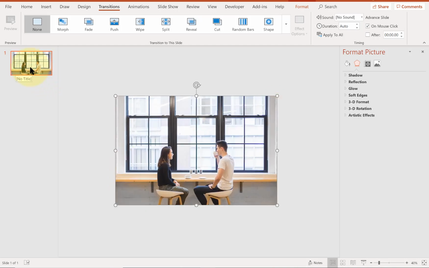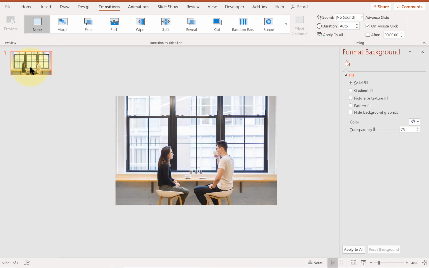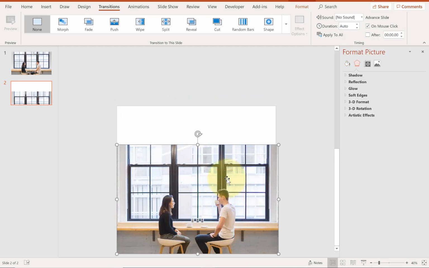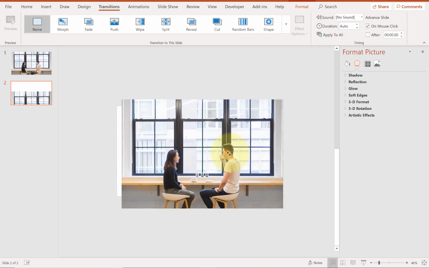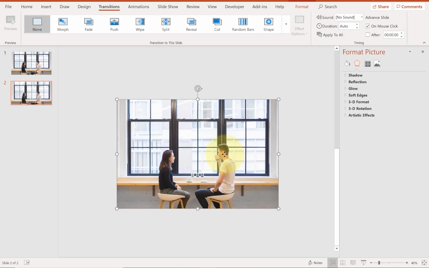And over here on the left hand side, I'm going to right click and press duplicate slide. And now for the next part of my skit, I want to zoom in on the guy and I want him to be about in the middle of the page. So I'm going to make the picture bigger, and I could keep moving this around to look at my canvas to see where I am, but what I'm going to do is make this picture transparent temporarily.